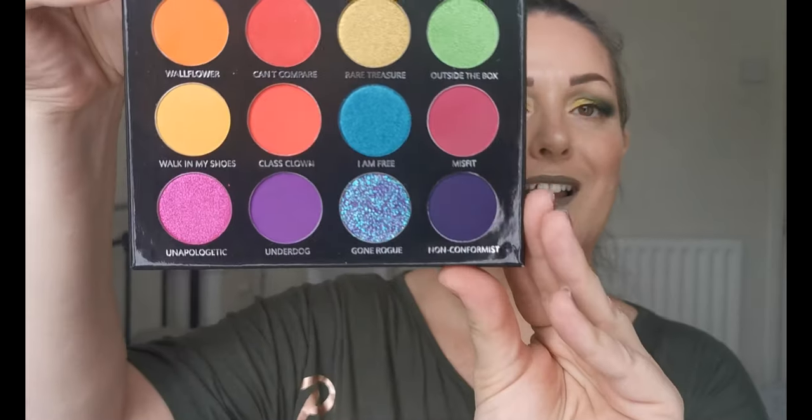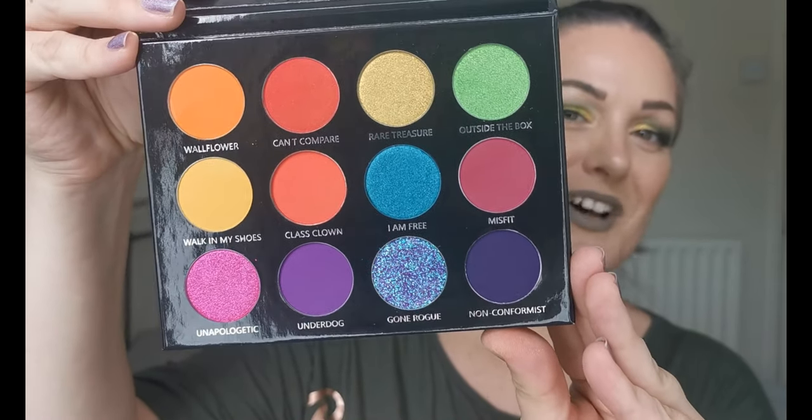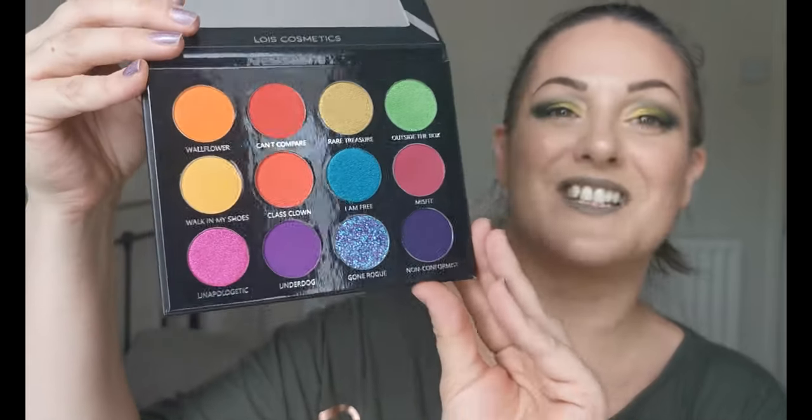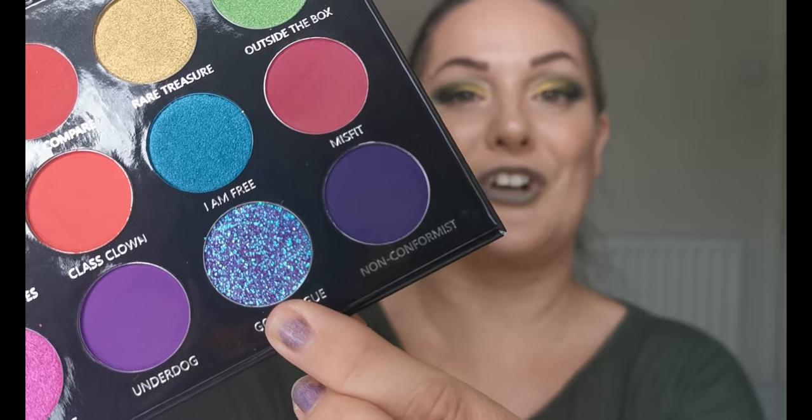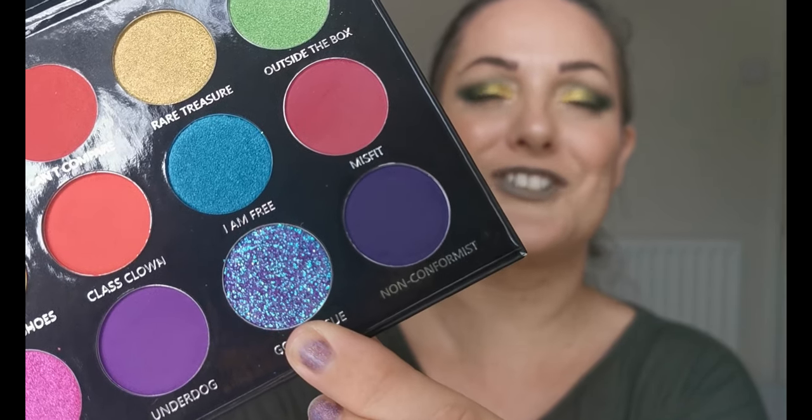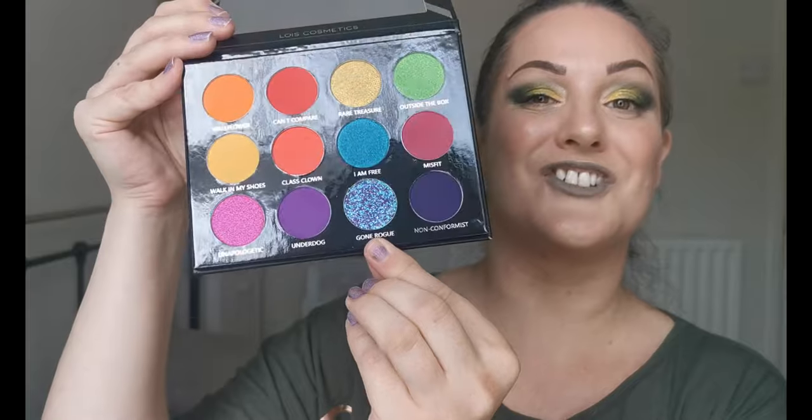And now we are down to the final four palettes. I haven't used any of these yet. They're all new and you won't have seen them. So the first up is the Lowest Cosmetics Gone Rogue palette. And she looks, take that out, like this. I'm so excited to try this palette. How stunning. And that glitter. Look at that glitter. My God, I can't wait to try this. So that will be coming up very soon and 100% going nowhere.